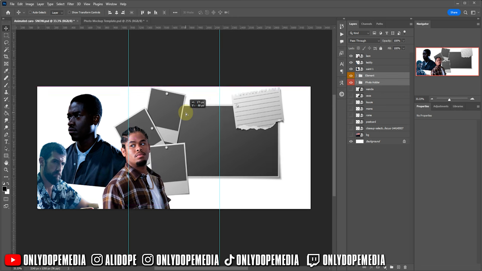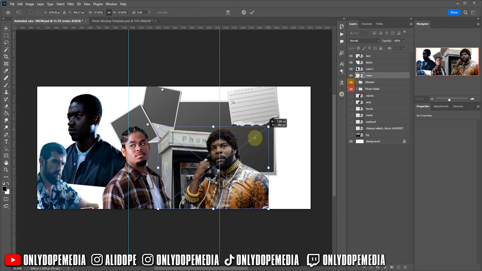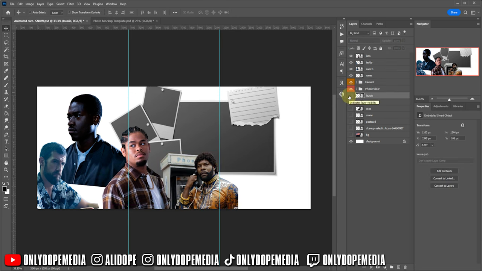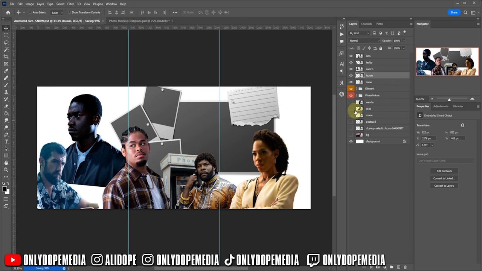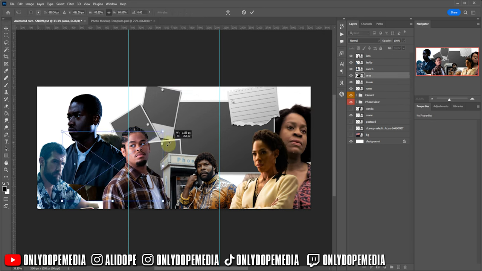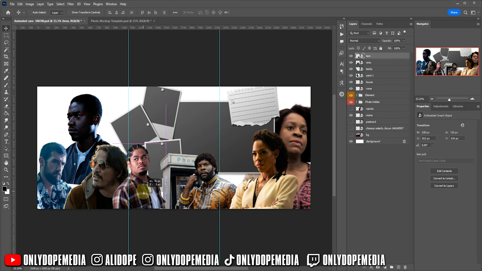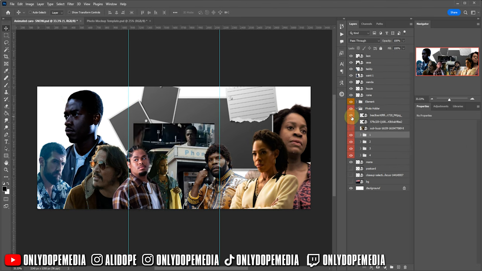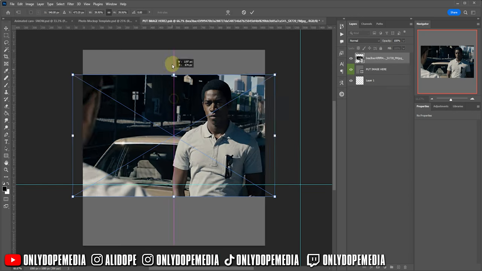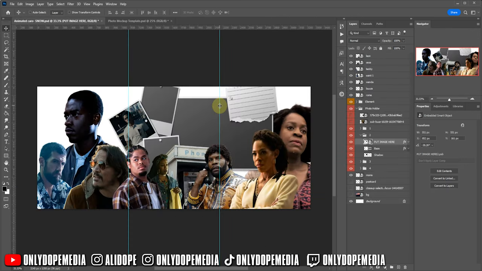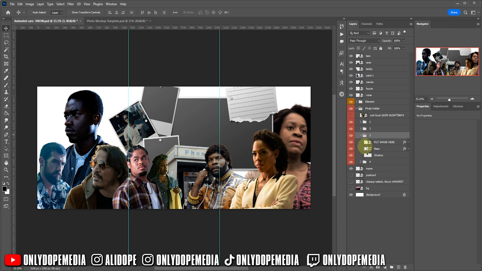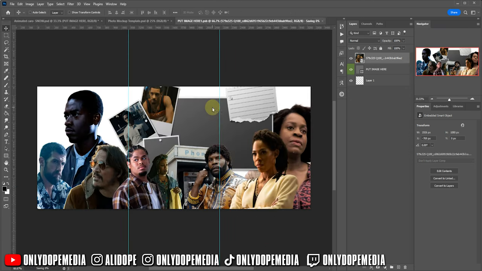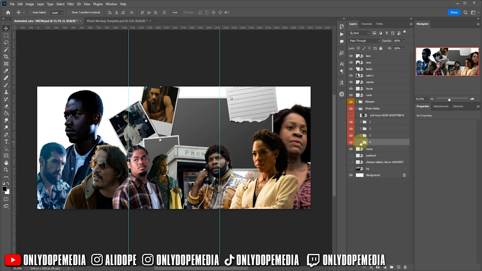So after I went and grabbed that piece from Envato Elements, I dropped that back in a photo and I started placing the rest of the people where I needed them to be. So now I went ahead and grabbed some of the images I wanted to place inside the Polaroids to make the collage come together. And that's all just going into the PSD and replacing the mask that they have.